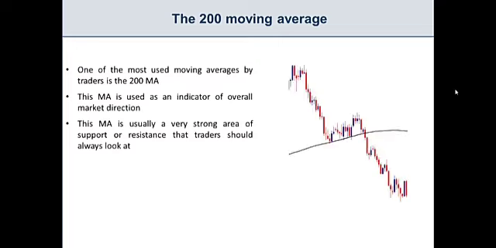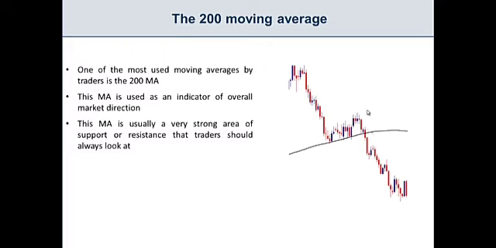And here's an example of a down move with a 200 moving average plotted on it. In this chart, we are in a down move. And as you can see here, when price hits the 200 moving average, it tests it once, twice, three times before actually breaking below. You can also see that this pattern right here can be called a flag. So price is flagging at the 200 moving average. That should give you extra information to look for a break below the flag and the 200 moving average for a continuation of the down move.